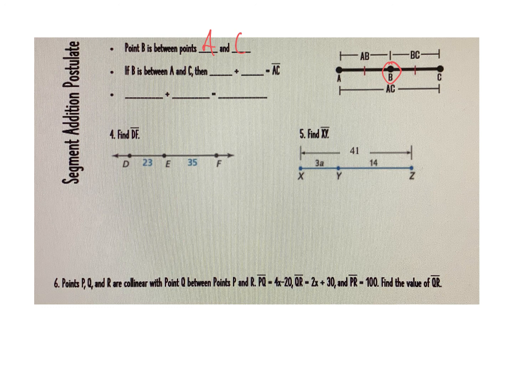So then what do I notice? I know that the distance from A to B, then you have the distance from B to C, that ends up becoming A to C. So how we're going to say it is, part plus part equals whole. So we have P plus P equals W. So when we're working it out.